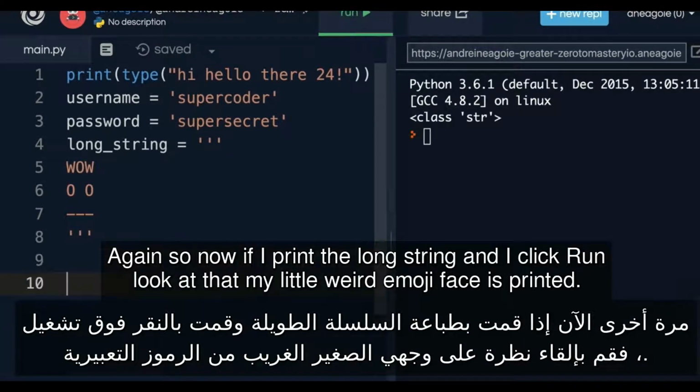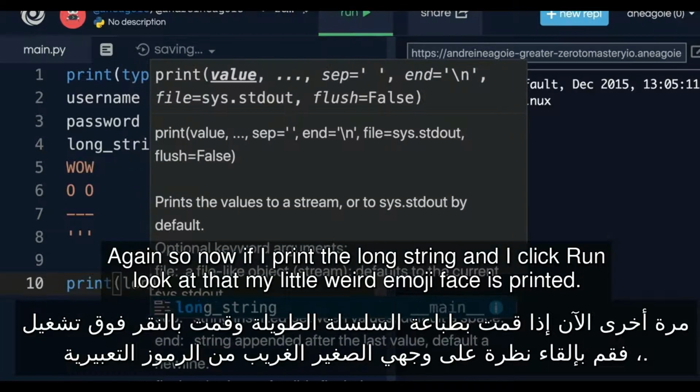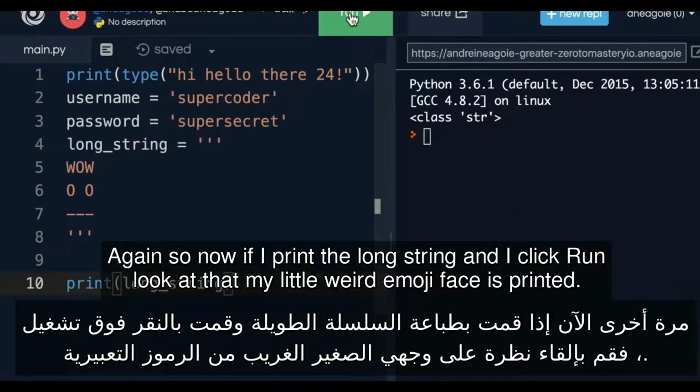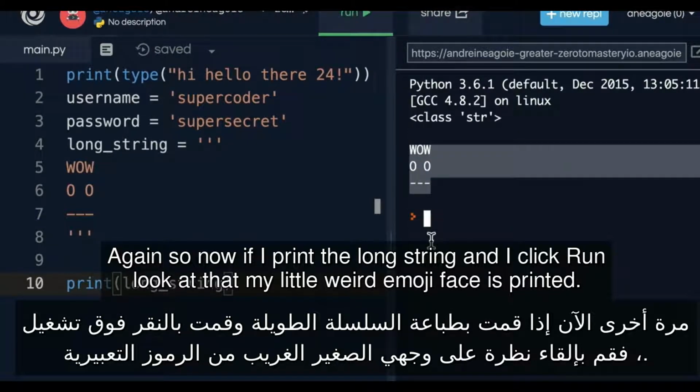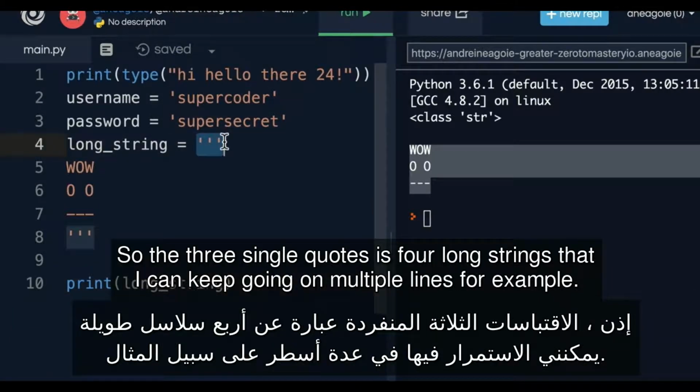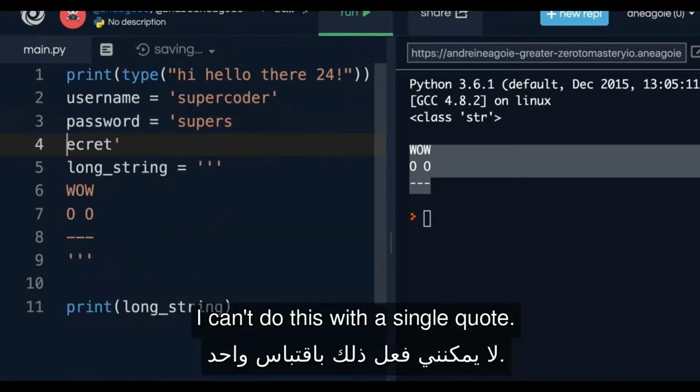So now if I print the long string and I click run, look at that. My little weird emoji face is printed. So the 3 single quotes is for long strings that I can keep going on multiple lines. For example, I can't do this with the single quote.